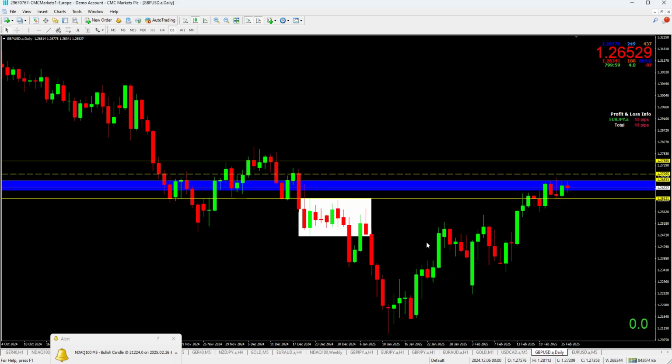This is the daily. So what I am saying is, if you want to trade this strategy within a range, what you could do is look at the time frame that you have the range on and drop 2 or 3 time frames lower. In this case, this is the D1, the daily time frame. So you could go to either the 1 hour or the 30-minute time frame to find an entry.